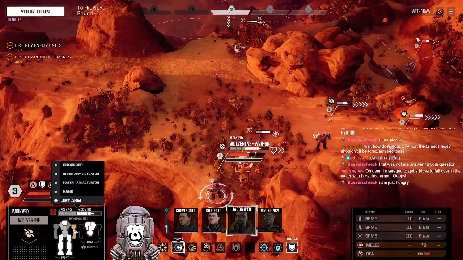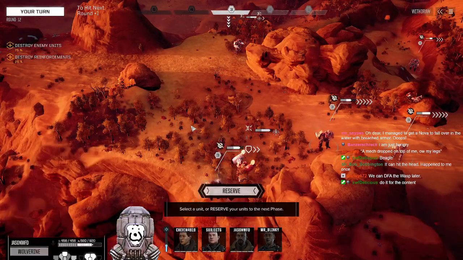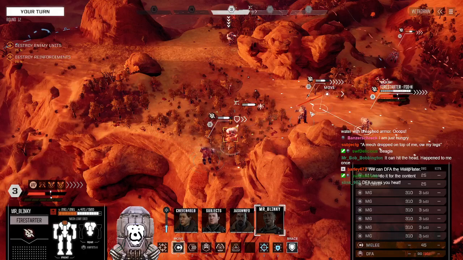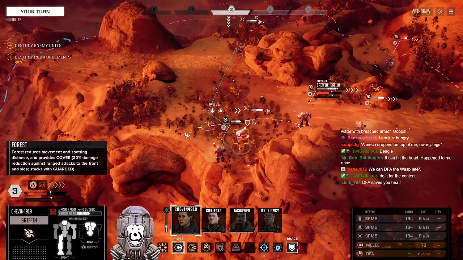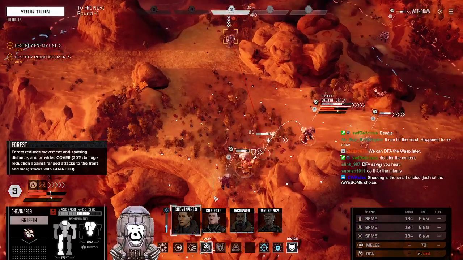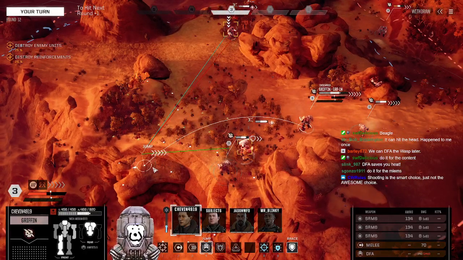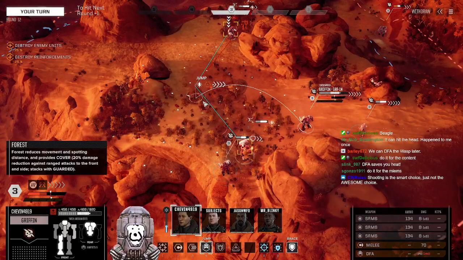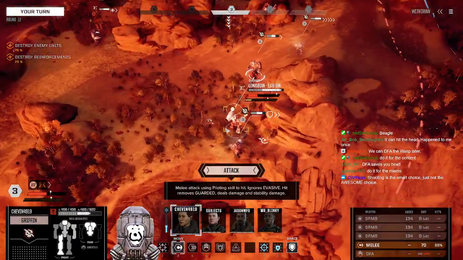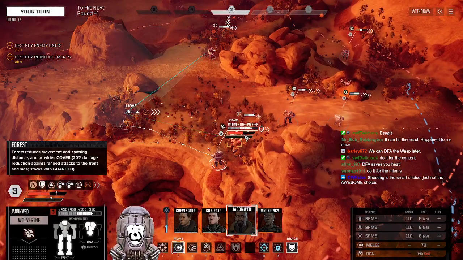Good to go. Standing by. Yes, Commander. Griffin, come over here. And what are you gonna do? You have 140 damage DFA as well, but you have a leg problem, so you don't wanna do that. DFA saves you heat. DFA does save me heat, it's true.